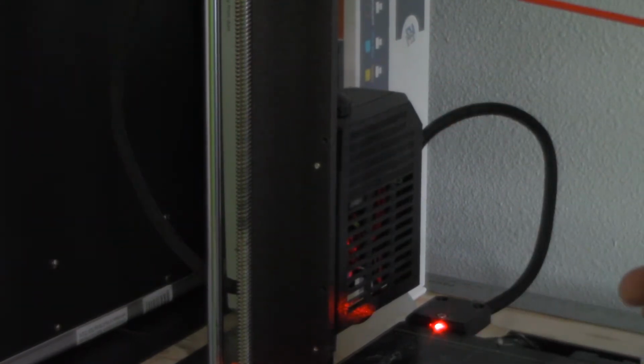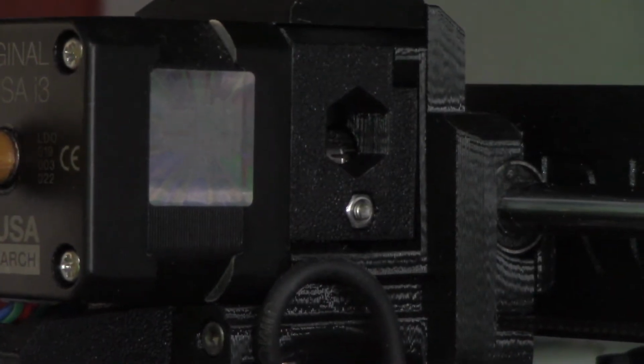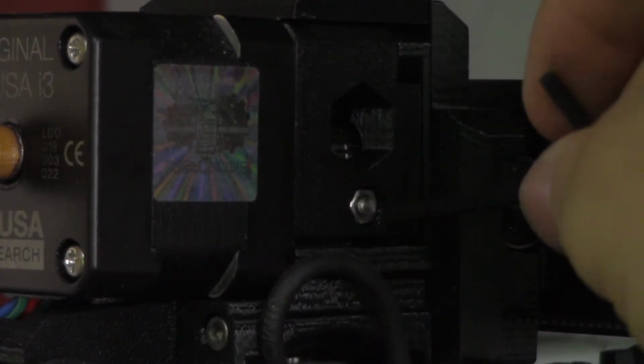Also, this can gets really cold as I use it, so it really helps to cool down my finger, because I burnt myself. Oh my god, it's really painful. Cool! We did it. Okay, now this part's also really important. You see this tiny little nut right here? Yeah, that's the one.